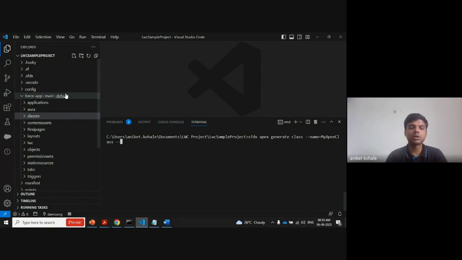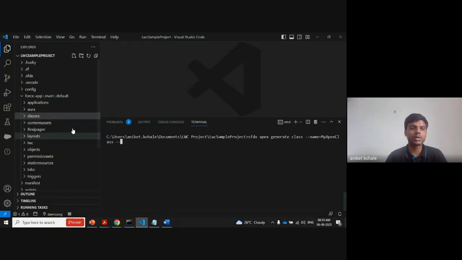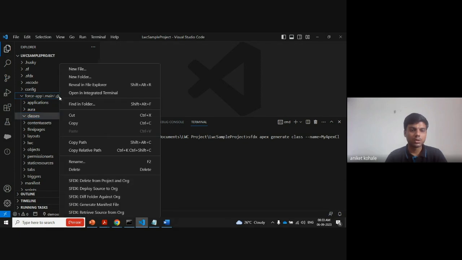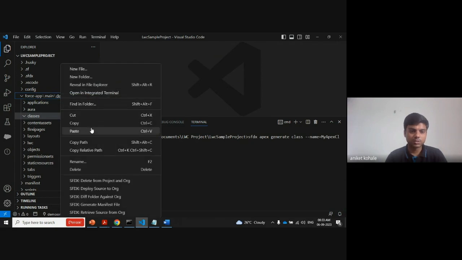Then you also need to give an output directory where you are going to store your class file, right? So my output directory is under force. You can just go here and copy the path.